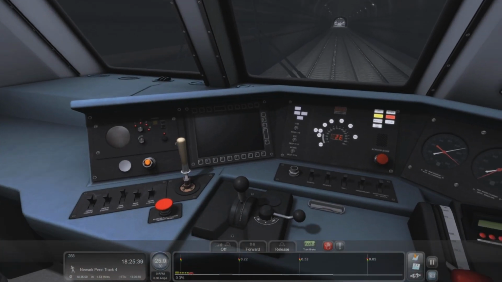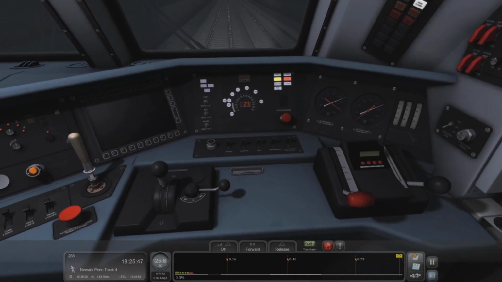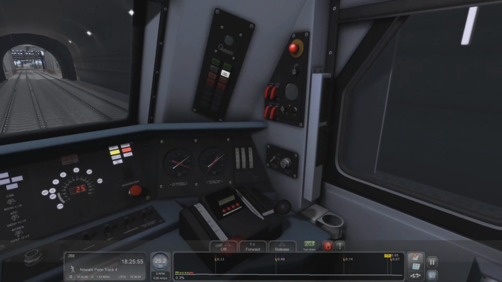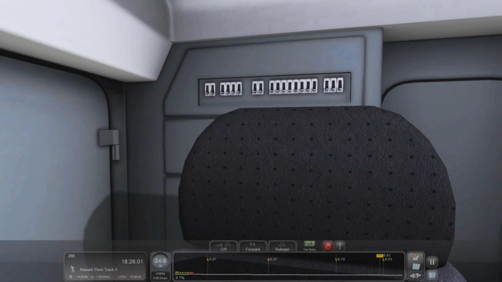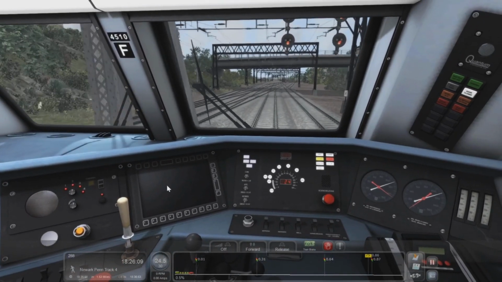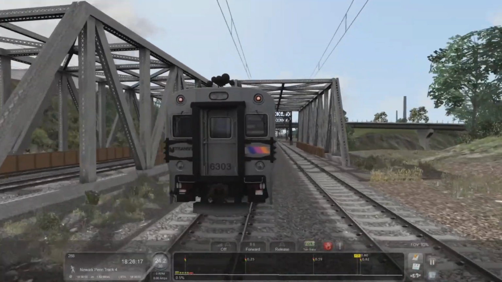Yeah, it has got a... No, it must be based. It does have a... The cab feels very similar to the DB BR 101. Or just the 185 in general. Got the screen there, all the bits there. Yeah, it's very similar. I mean, the cab is almost identical to the 185. The only difference is you don't get a control at the back. I think there's a cab car at the back. Yeah, you get this cab car.